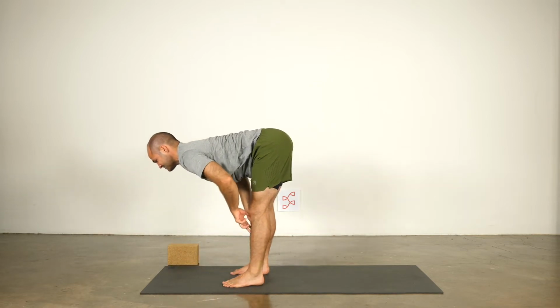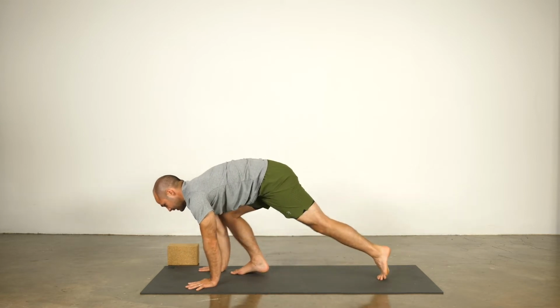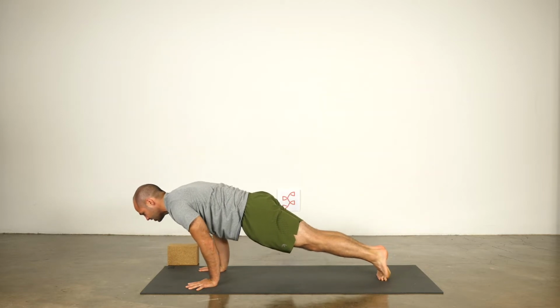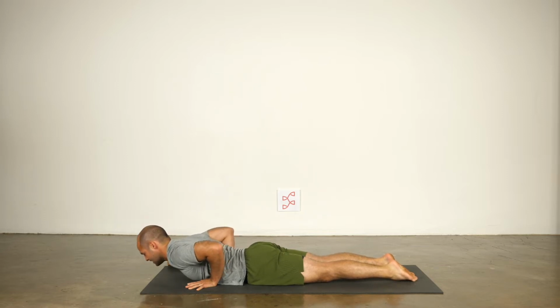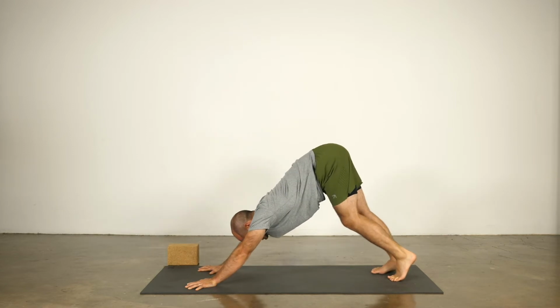Inhale, half lift. Exhale, plant your hands, step it back to plank pose. Inhale, the shoulders over the fingernails. And then exhale, lower all the way to the mat. Inhale for cobra, no weight in the hands. Exhale, press it up and back for downward facing dog.